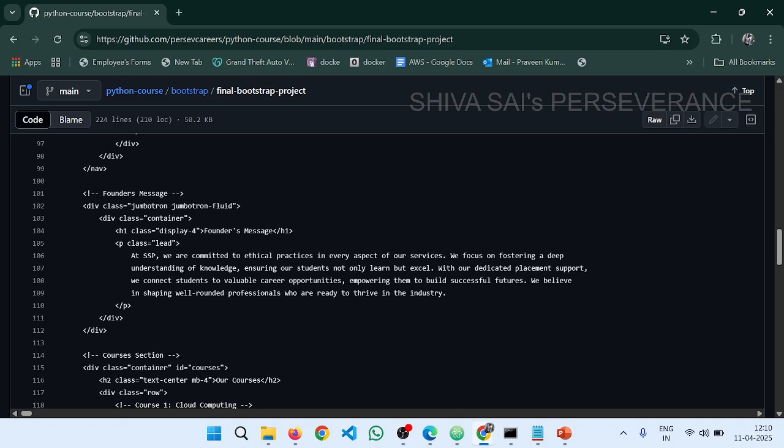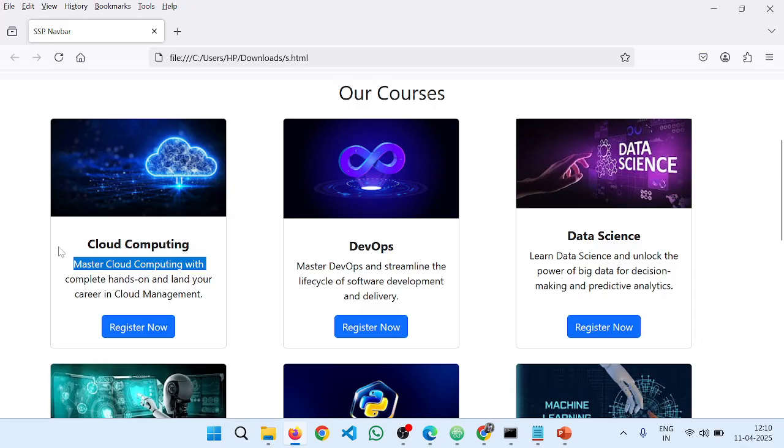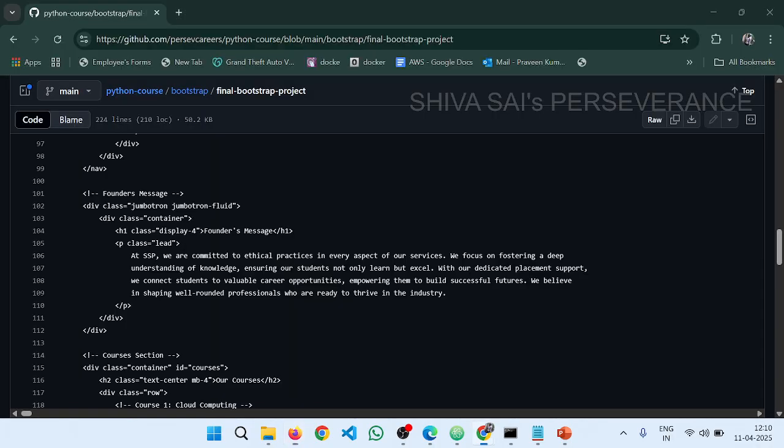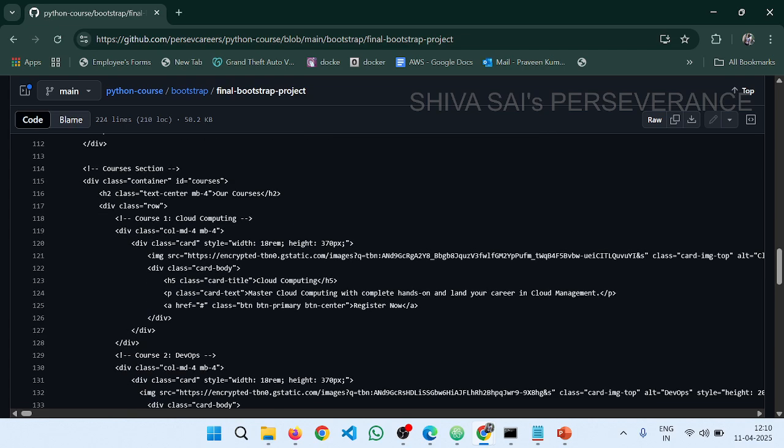For example, this is cloud computing, right? This kind of styled page with all the different features and styling models is available. So this is the code for that.